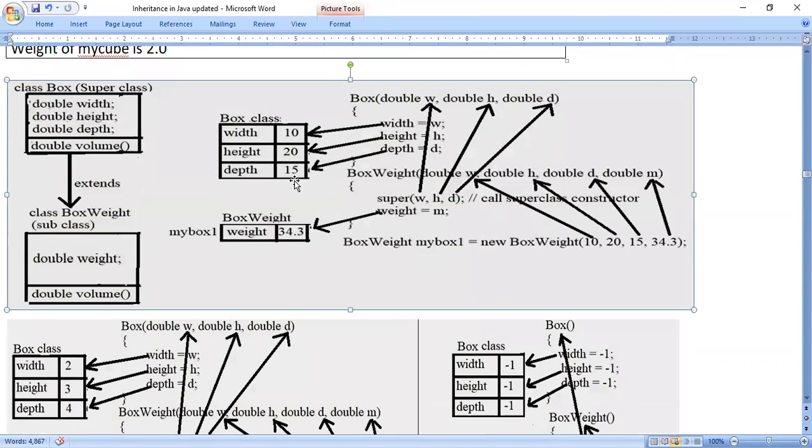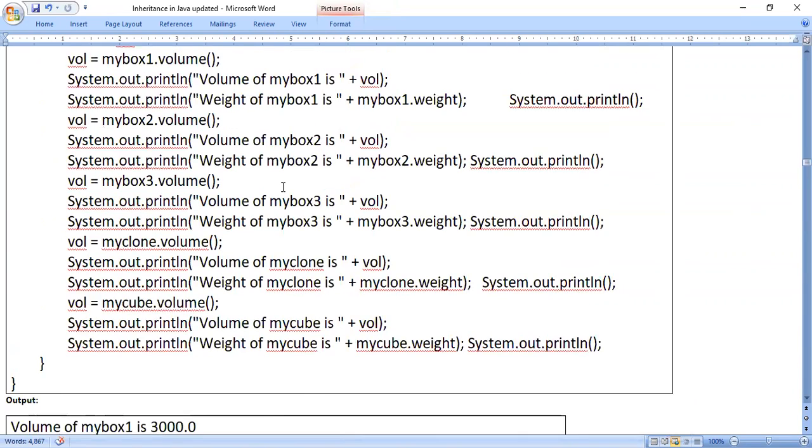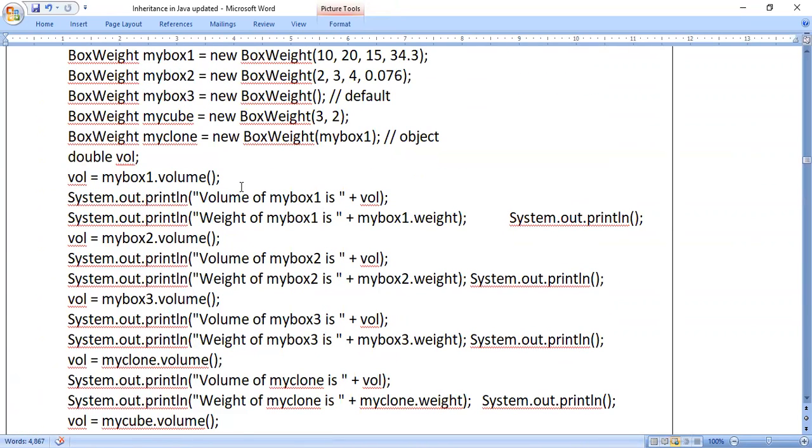Once values are copied, we know the values of width, height, and depth whenever the constructors are called. Later, we can think of calculating the volume. Volume is equal to mybox1.volume, so you have to consider the values of the mybox1 object, that is width, height, and depth. Weight we are displaying separately.